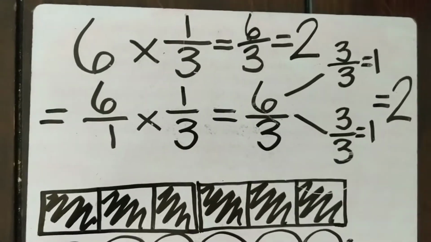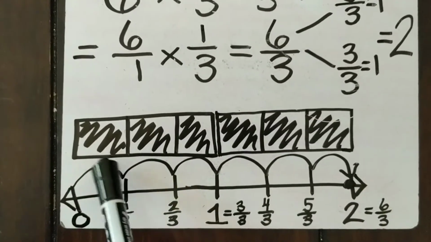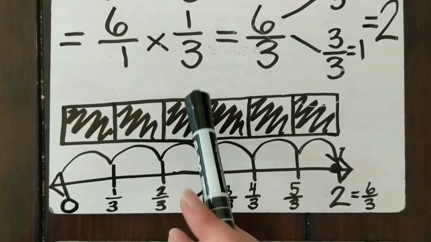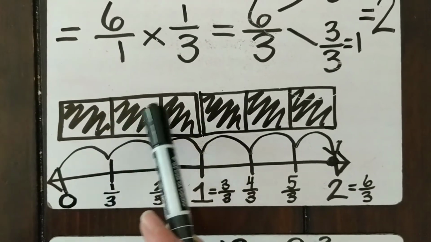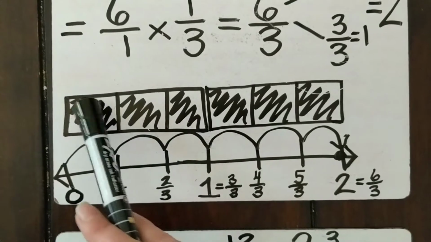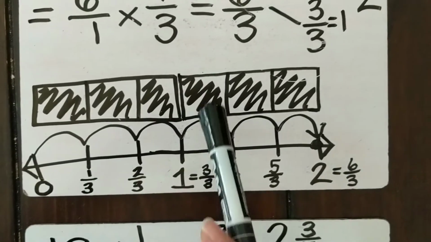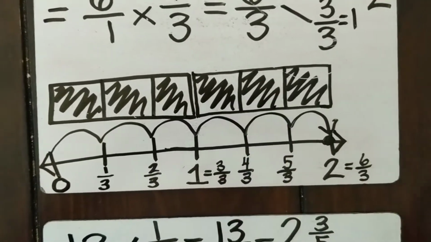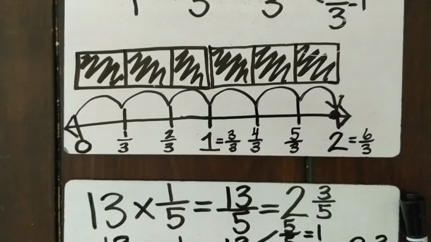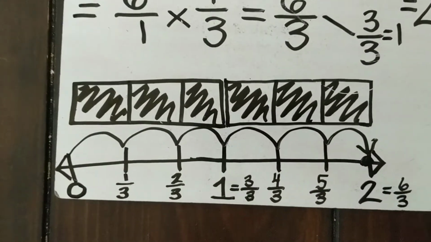What I want you to notice down here is I actually showed you in a tape diagram how to write 6/3. So what I need you to realize, there's a very fine line in between here because I want you to realize that this is one whole on its own. Okay, this is one whole, and then I probably should have labeled that like we normally do. So this is a total of 3/3. And then this is another one whole. This is another 3/3. I want you to see this because sometimes when people see the tape diagram related to the number line, they can kind of see, okay, that makes sense now.